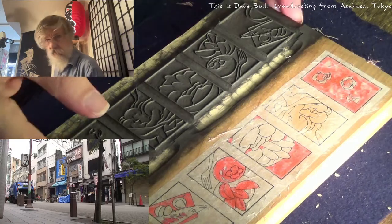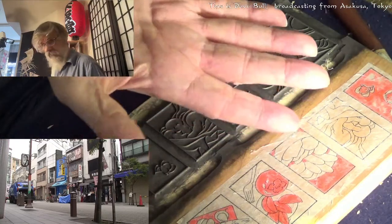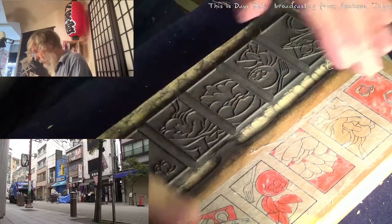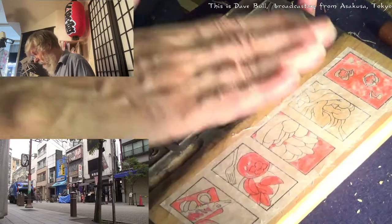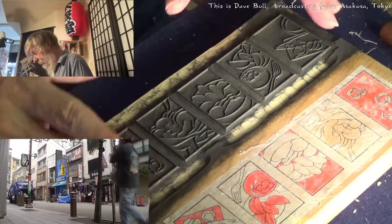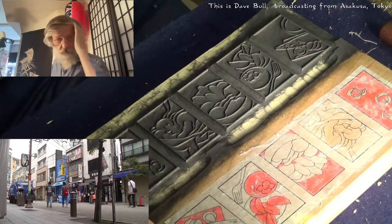Okay, now again, so that the people who are new here can see exactly what happens next, let's just carve a bit. There's five to transfer, and this is my job today. After the stream is over, I will be transferring the other four of those in the same way that you saw me do this. I'll get a piece of wood from upstairs, paste them down, one, two, three, four. And this will be, if all goes well, a six color print. Although I almost certainly suspect it's going to need more.